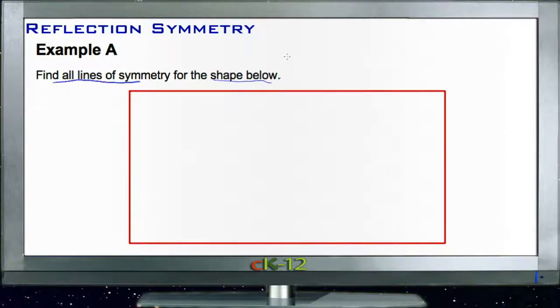A rectangle splits in two different ways. You can either draw a line down top to bottom through the middle like so, and that represents one line of symmetry because on the left and right hand sides of this line, the figure is exactly the same. I could sort of fold it over on top of itself here and have it match exactly.